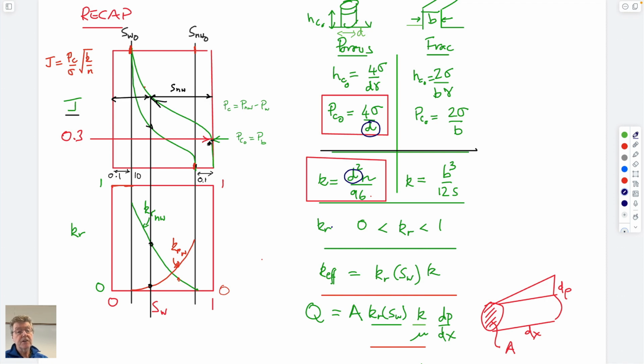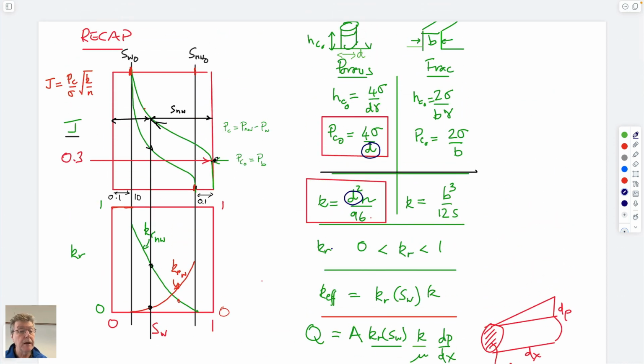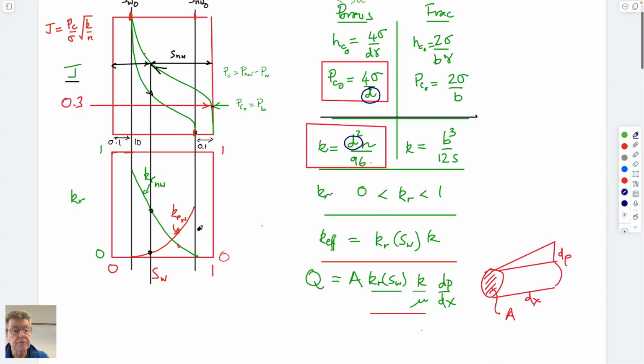And so the great importance for you, I guess, or for us in general, is that typically this is an unusual curve to measure. But if you know that this entry pressure is given by a Leverett function of 0.3, then it's quite easy to calculate what that is, because you'd like to know what this is. Often you know the permeability of a porous medium, often you know the porosity, and often you know or can get the interfacial tension. So immediately you can get this important parameter which defines when another fluid will start to invade it, and it's a useful design parameter for us to use.